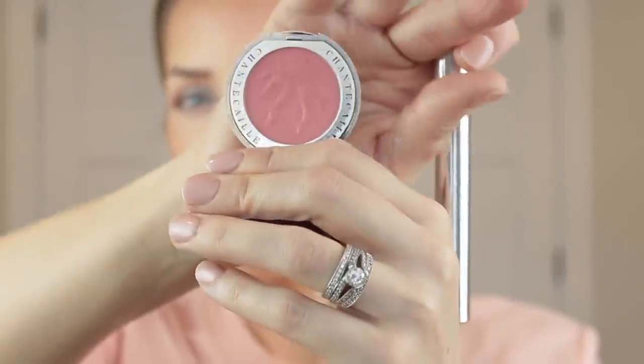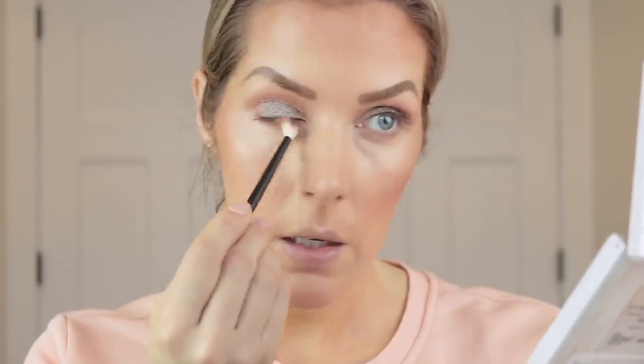For the cheeks, I'm using another powder blush called Laughter — it's a coral shade, a little darker than Grace, and really vibrant. I've had this one the longest and used it the most. Then I'm going back into Grace, the sea turtle blush, to buff a little bit underneath the eye to finish the eye look. It's a soft enough pink that it won't make you look sick — not enough red in it for that. Finally, I'm taking a little more of that illuminator on a pencil brush for the inner corners of my eyes.